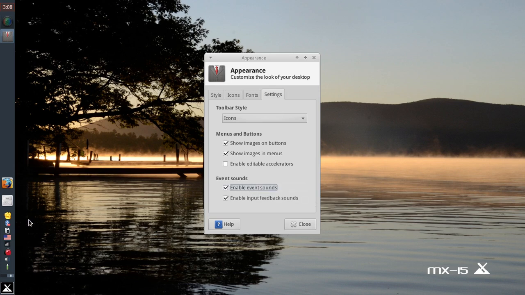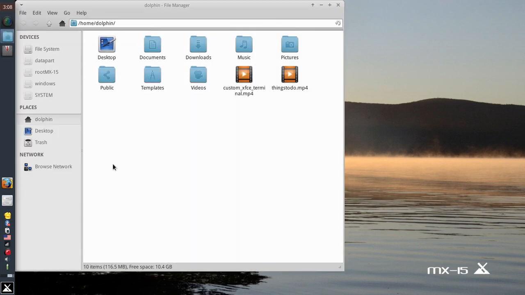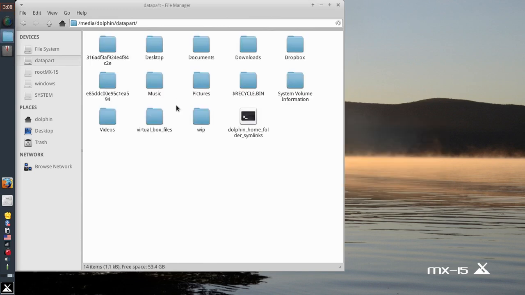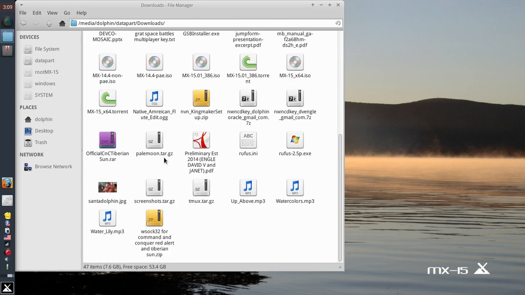If you enable event sounds, you'll get these little beeps and blurbs. You probably couldn't hear it, but there was a bleep there when I opened Thunar. You can enable a custom sound. Now, XFCE has very rudimentary sound theme support. You can't really pick a sound for any one action. You got to have a theme to cover it. However, I do have a theme here someplace. Let me see here. I'll show you something real quick.